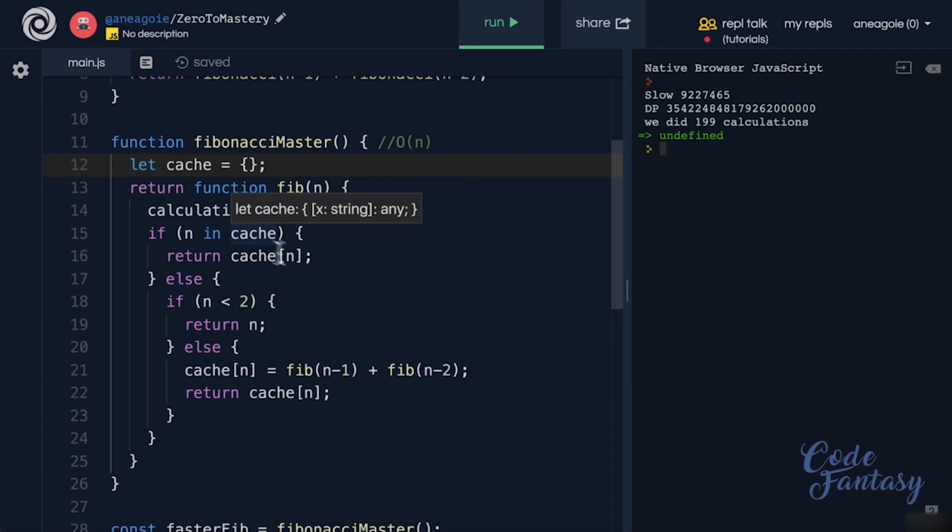But as we know, we sometimes need to trade off space complexity for better time complexity. And this is what we're doing in this case. And in this case, the time complexity savings are very large.